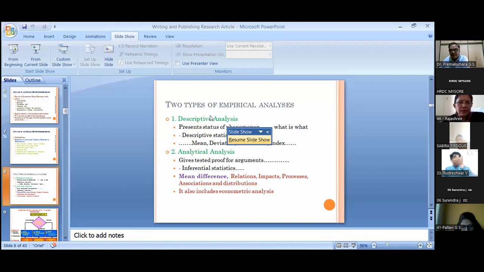Can you show the previous slide, sir? What methodology? Yes. And now descriptive. Two types of empirical analysis. Am I right, madam? Yes, sir. Can you show the previous slide, sir? One minute, about methodology. Previous slide, sir, please. Yeah, this one, methodology. Can you see this methodology? No, sir. Now it is the eighth slide. Can you go to the 7th slide, sir?